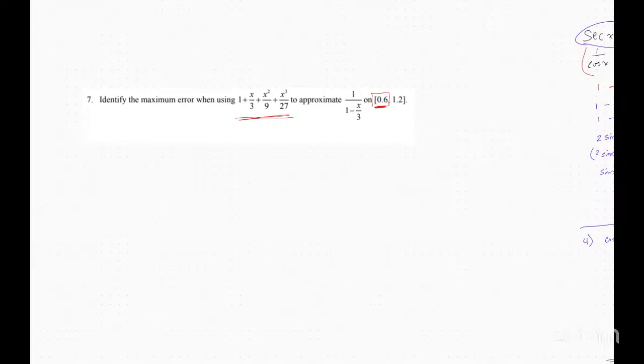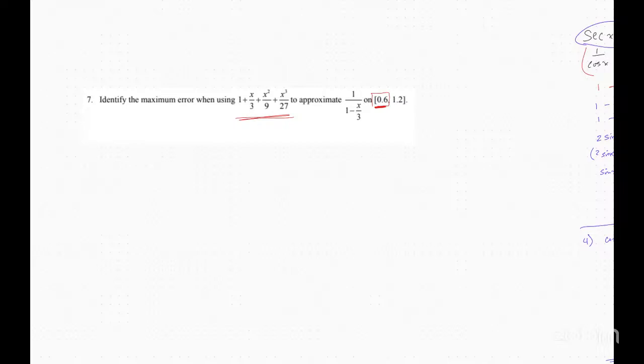So from what I see in my notes, I have it pulled up from the 6th of November, where we put the point 6 into the x of the equation and get that decimal, then put the point 6 into the x of the sequence and add those up. And then to find the error, you would do the absolute value of the difference between them, equation minus the sequence. You get your error.